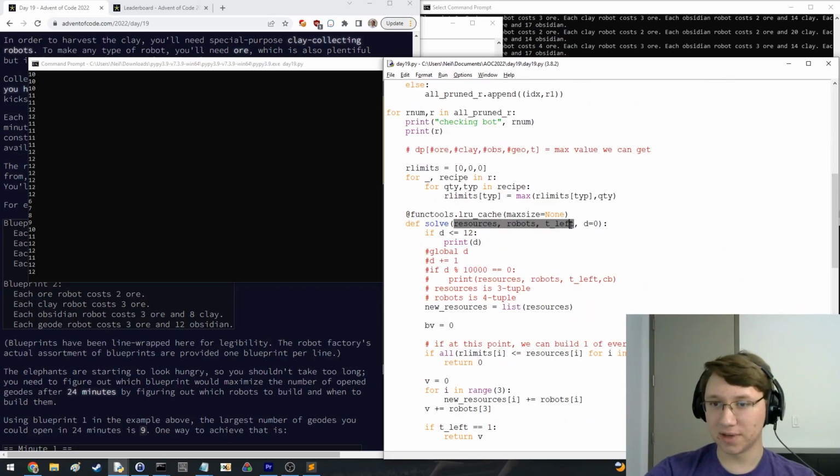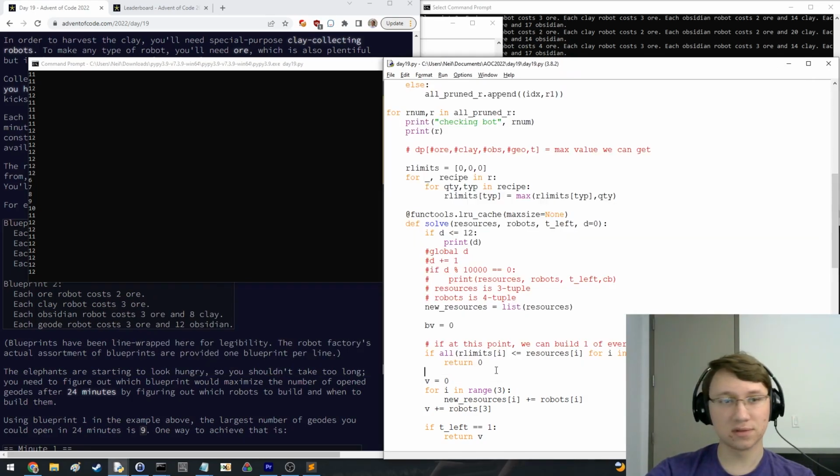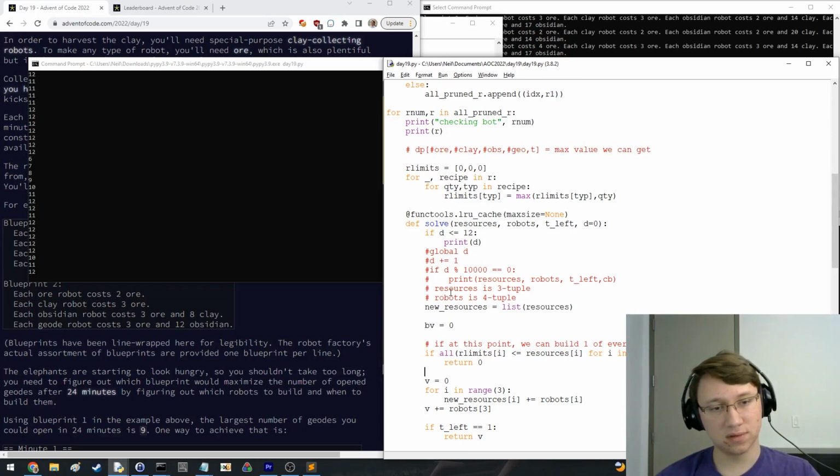Hashing things in Java is not fun. Do I really want to do this? I'm not sure I do. There has to be a pruning method.